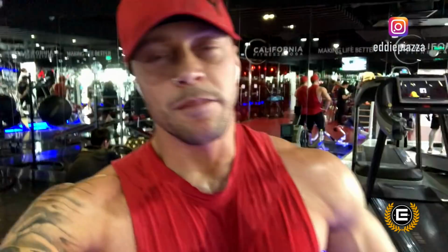So as you can see from the next exercise, hyperextension, you're going to make sure that you are not using your glutes or your hamstrings. You're just going to isolate your low back. So when you go up, if you feel you're using your hamstrings or your glutes, then stop, because it's wrong. You're using too many muscles and you are not involving only the low back.